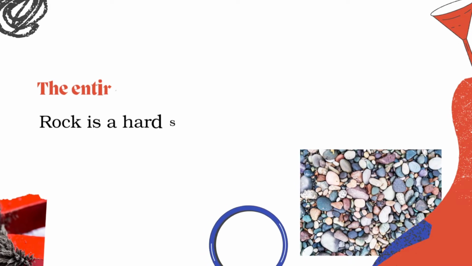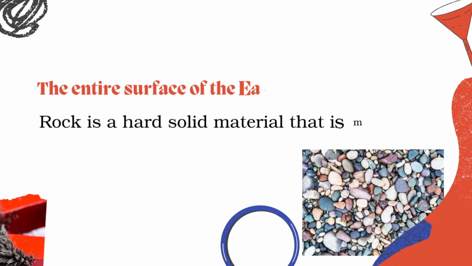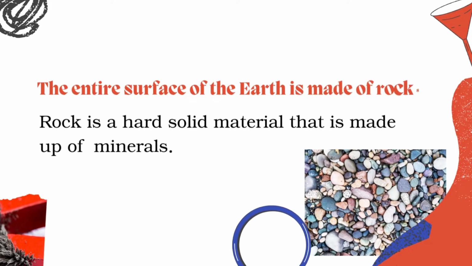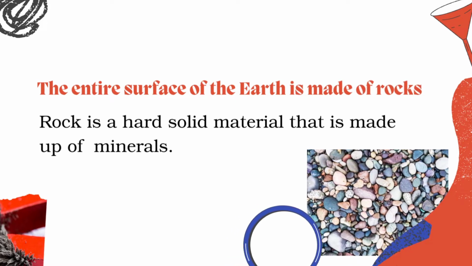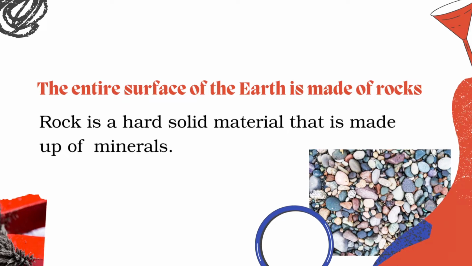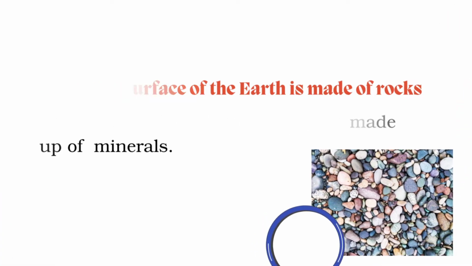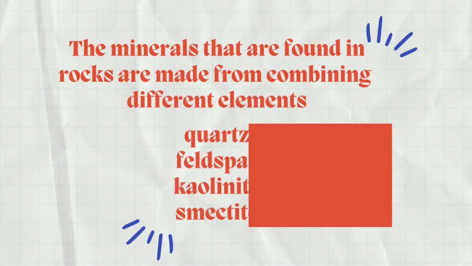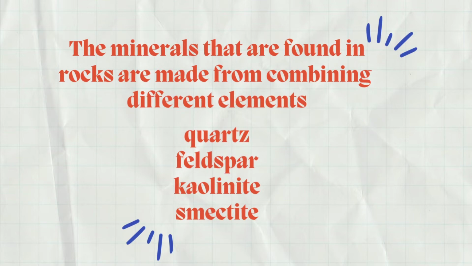Rocks are solid materials that are made of what? Minerals, and we can find rock everywhere around the earth, under the earth's surface at many times. The minerals that form this rock are made of what we call natural elements. Say natural elements. Yes, natural elements are the smallest unit of matter that you cannot break further.